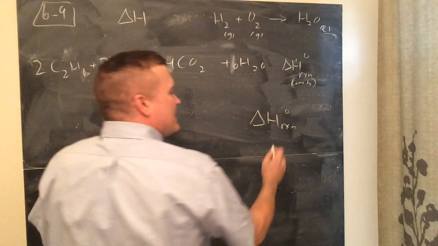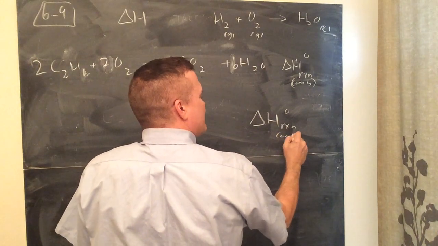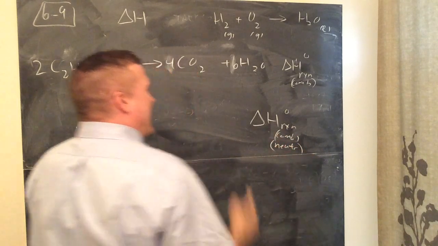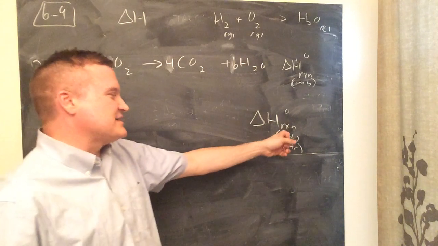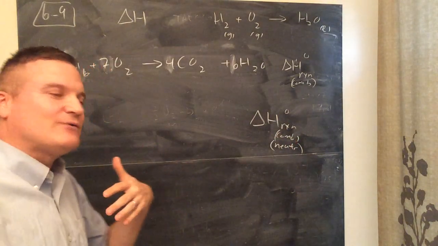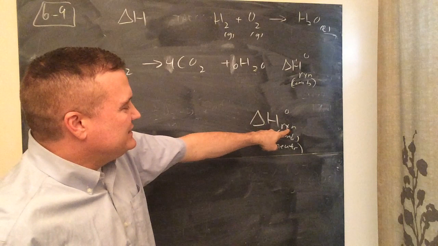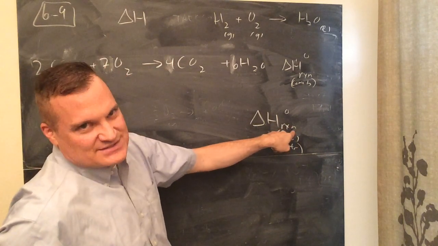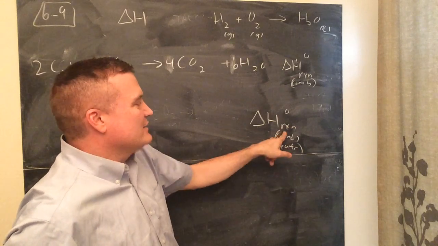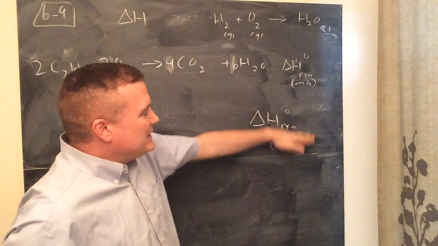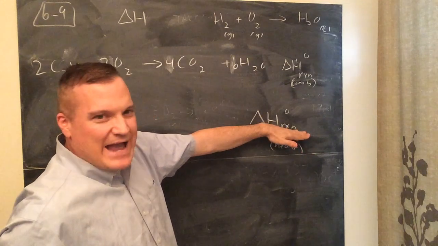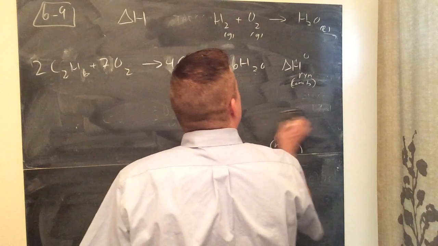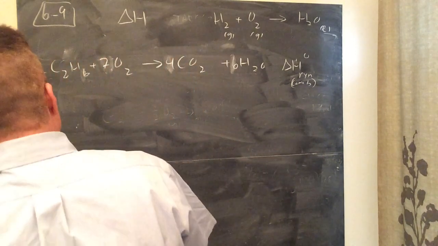Instead of that, you might see combustion. You might see neutralization. Whatever. Like if it's an acid and a base, it's a delta H neutralization for that reaction. I think we did that with the calorimetry problem. But still, you can call it delta H of reaction. Combustion, neutralization. It could be synthesis, decomposition, delta H of decomposition. You can put any type that you want to, but reaction is probably the more general one. But anyway, it said what will be the reaction for delta H combustion of that one, the equation you'd write.